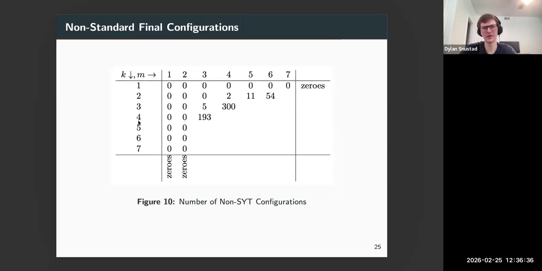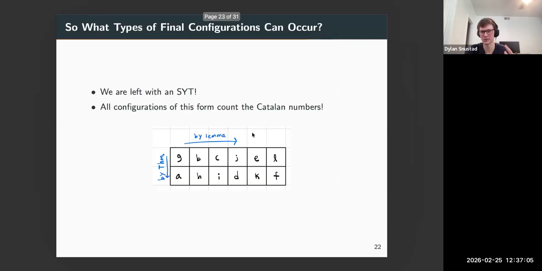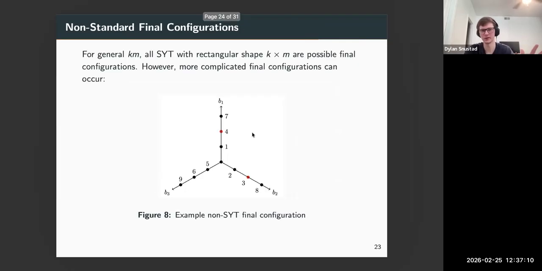And then I put the corresponding table here. This is going to represent the number of non-SYT configurations, and you can show how this grows as we're going up and up and up. Initially we start off with zero non-standard Young tableau configurations, essentially. And then this is going to continue to grow as we expand out the table, which you would expect, given how fast the number of these things expands. The number of fillings for a table grows so incredibly fast.